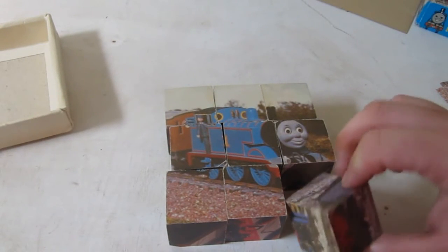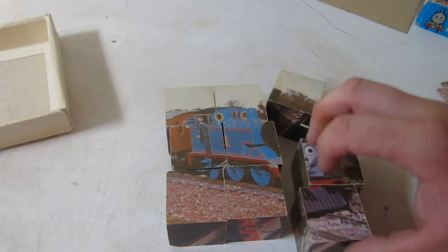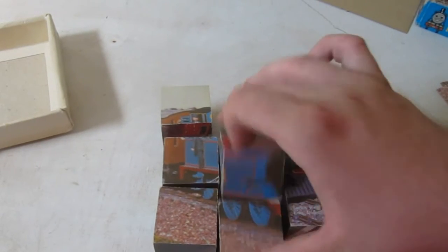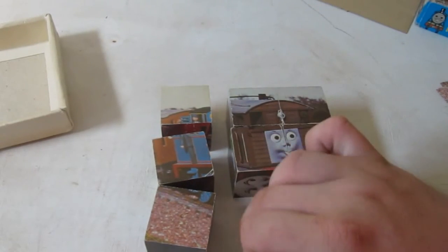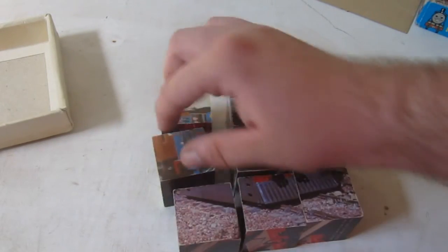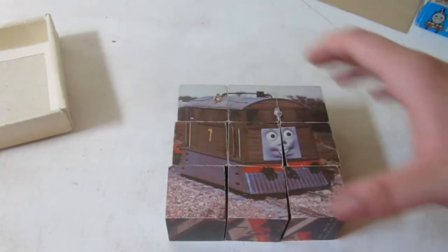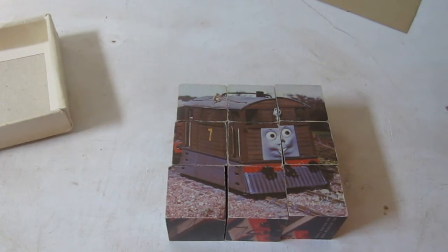What do we get now? So flip it over twice. I think this is the final one, I'm not sure, but twice, and we get, can you tell who it is yet? I tried very carefully not to let that slip into a Rolf Harris accent. There we go. And then we got a first series promo of Toby to finish off with. I think that's all of them. So anyway, quite rare I should imagine.